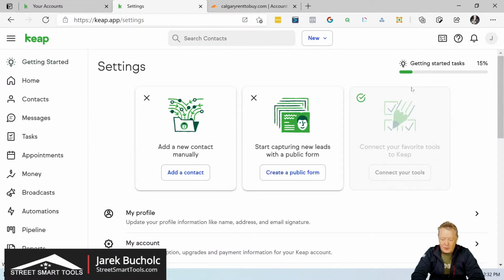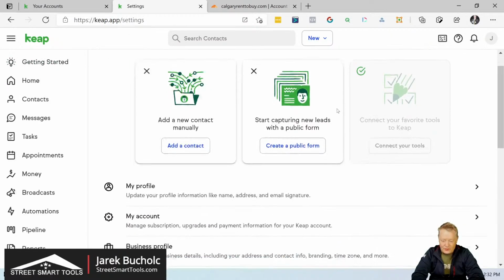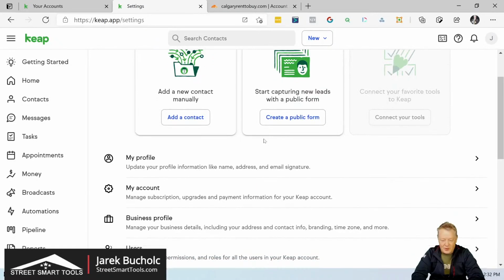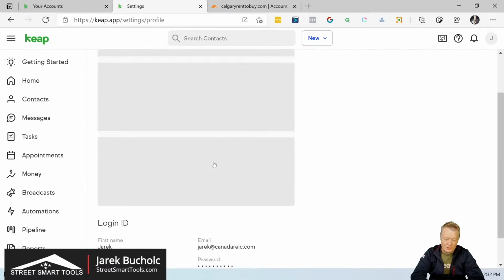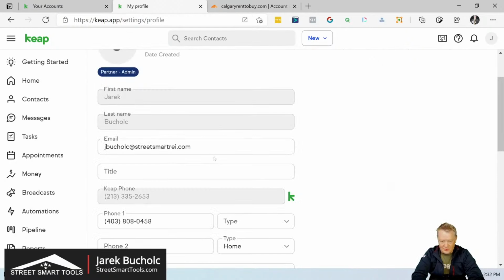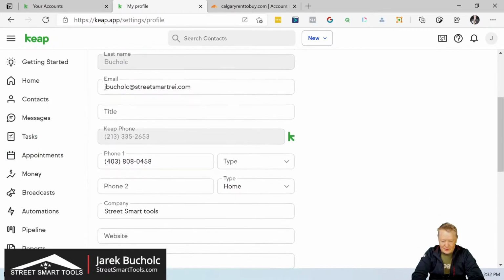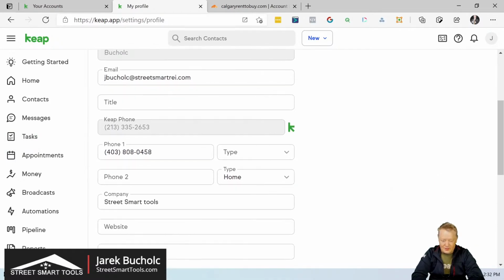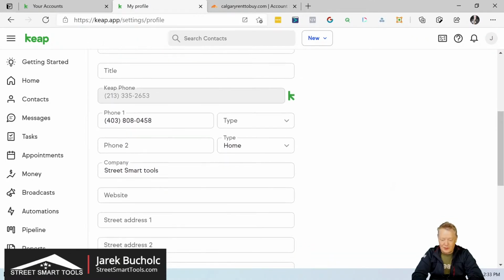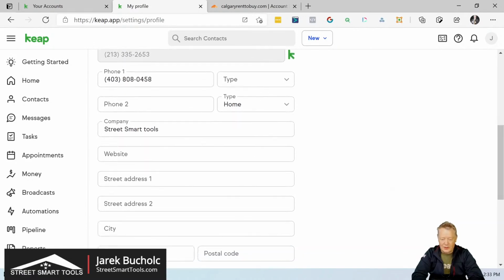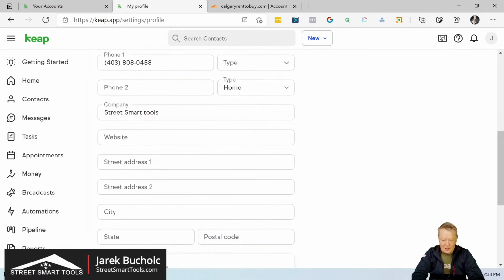So briefly, we can cover a couple of things here. My profile is the information associated with you as a user. It's your email and contact information, and you can change it. As you see, I have associated one of the phone numbers, the company name, the website, city, state or province.